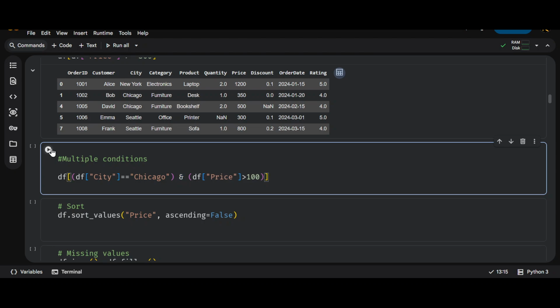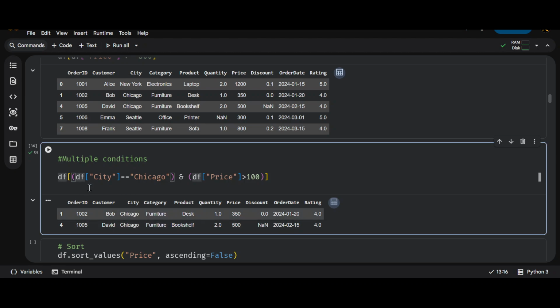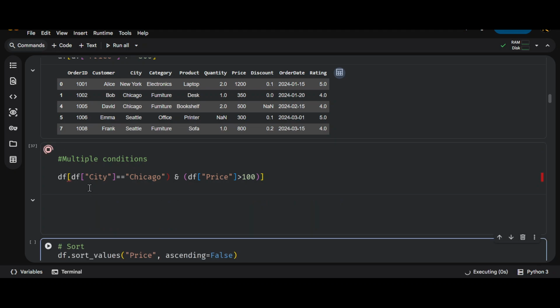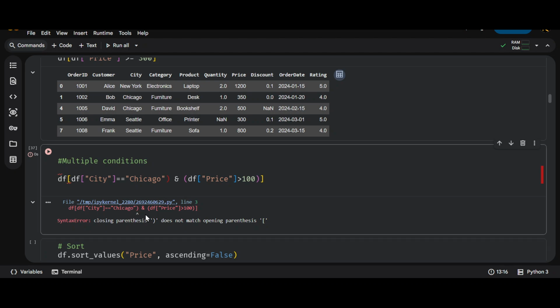And multiple conditions. So it's going to give me Chicago and price. So you need to be careful with this bracket. If you miss one bracket, you're going to get an error. But it is smart, it's going to tell you that somewhere a bracket is missing. So you just need to come here and put a bracket.